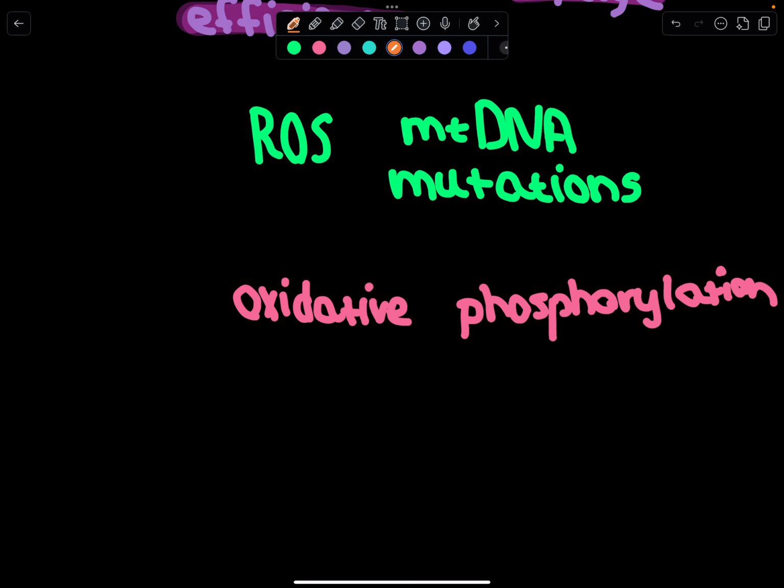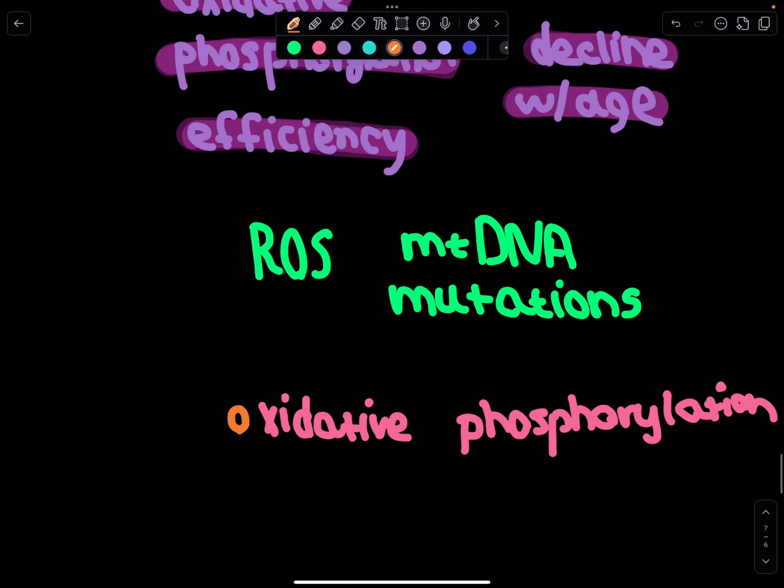I don't get it. Okay, no worries. Oxidative phosphorylation is how mitochondria use oxygen and nutrients like NADH to create energy, ATP, by passing electrons through protein complexes in the electron transport chain, which pumps protons to drive ATP production. What's the difference between oxidative phosphorylation and the electron transport chain?